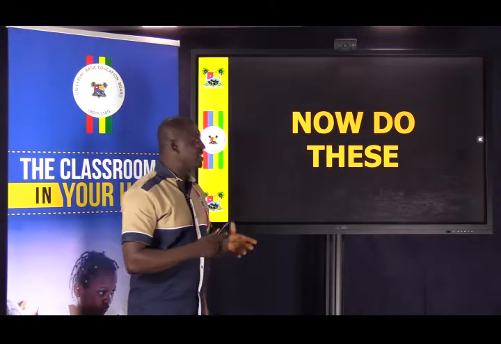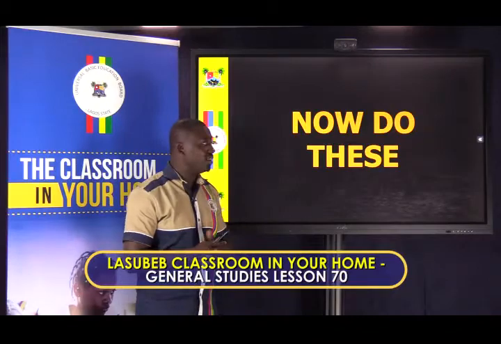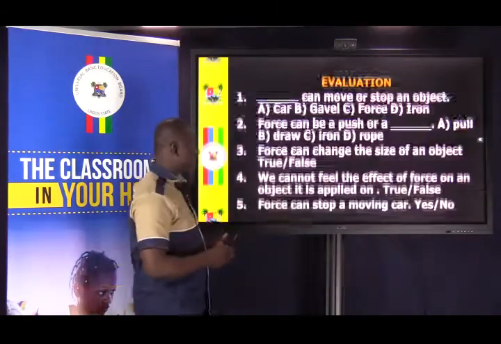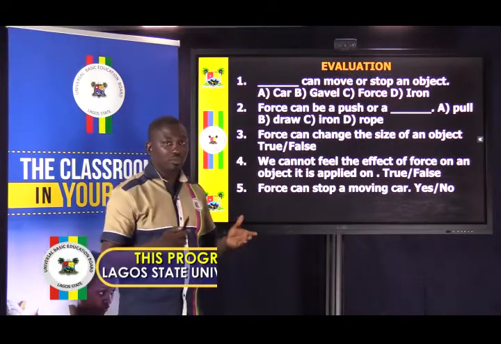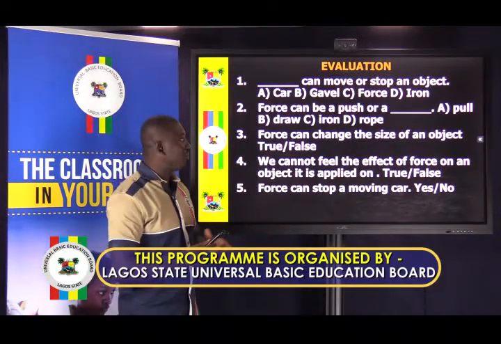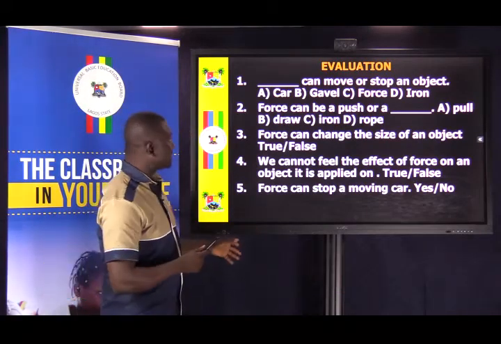Okay. Now it is time for me to ask you questions on everything that I have explained so far. So pick up your pen, open your books, and number them from 1 to 5. All right. I will be reading the questions out for you. You don't need to write the questions, just put down the correct answer.